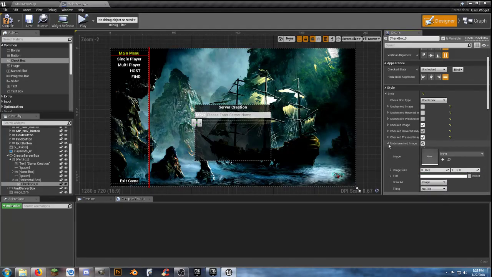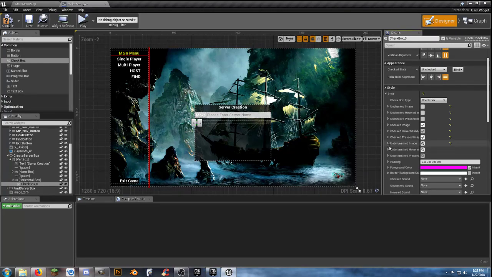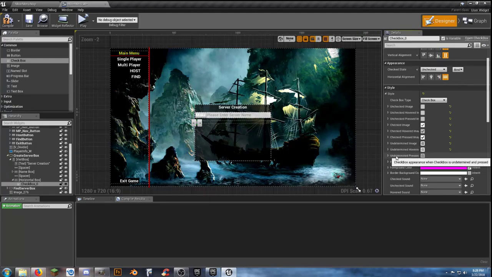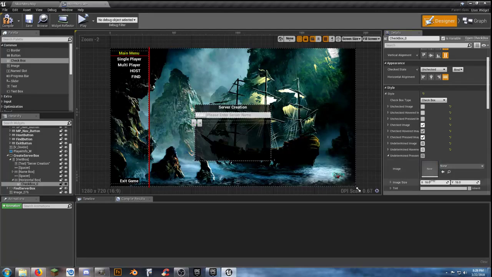Even though I'm not going to use the undetermined on it, I'm still going to go ahead and do these as well. There's no point not to, because I am going to always have a determined state, so to speak, for my checkboxes. They're either going to be checked or not checked. And it took a little fiddling around to come up with a good, solid way of making this work so that it works.